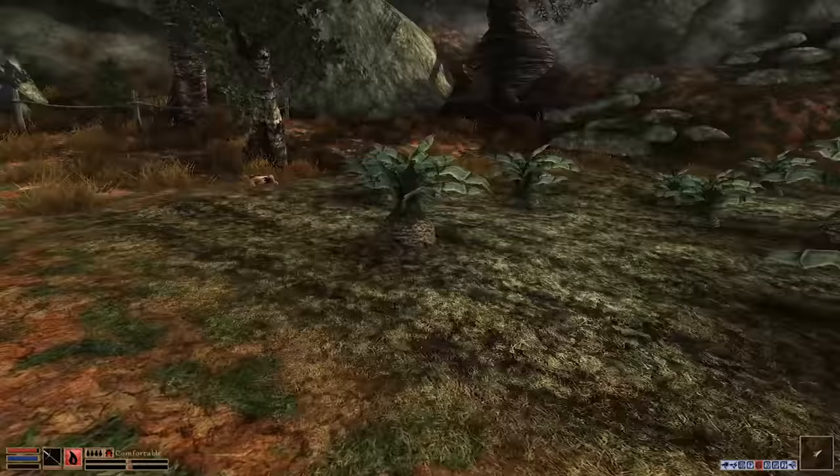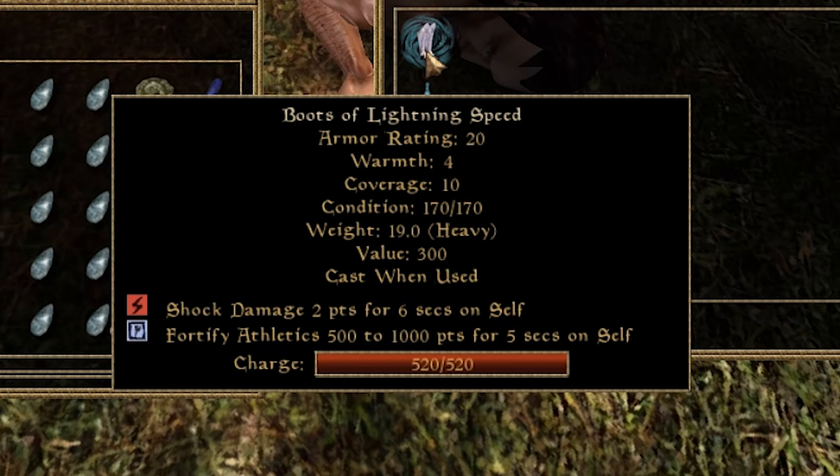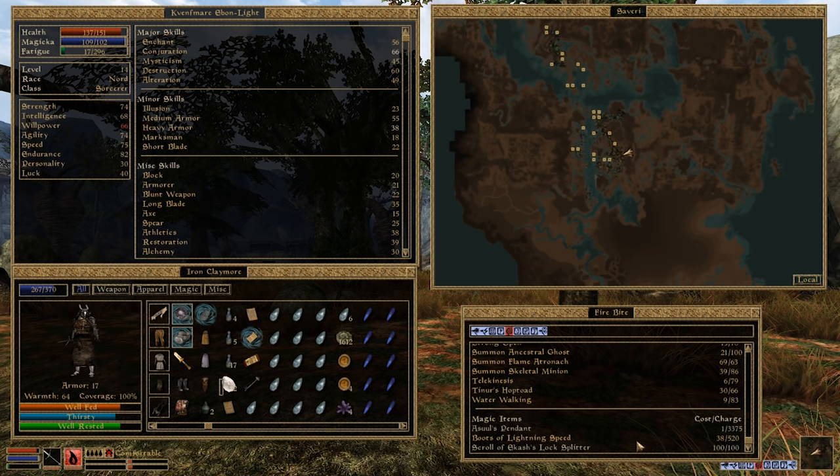We do eventually find him near a Dunmer plantation. He's naked and dead. And this appears to be the cause. A pair of boots that administer shock damage to the person wearing them, while also increasing their athletic skill by 500 to 1000 points. Well, let's try them out.